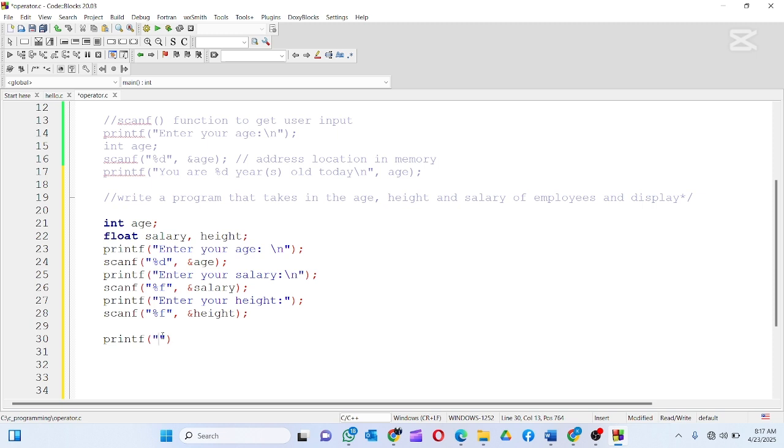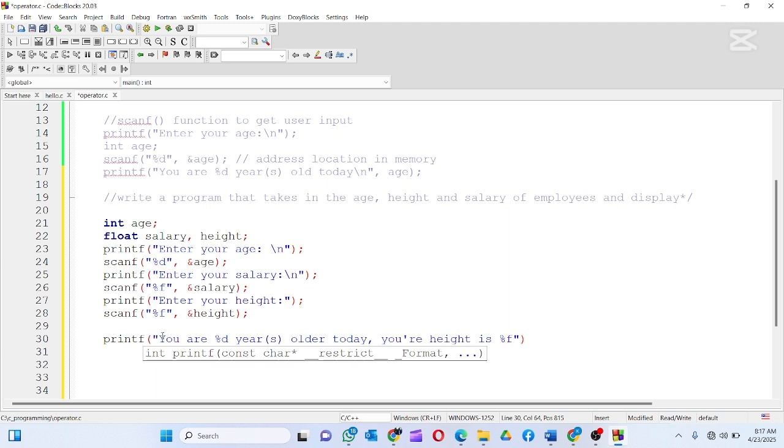So I can do "you are %d years old today, your height is %f, and your salary is %f."